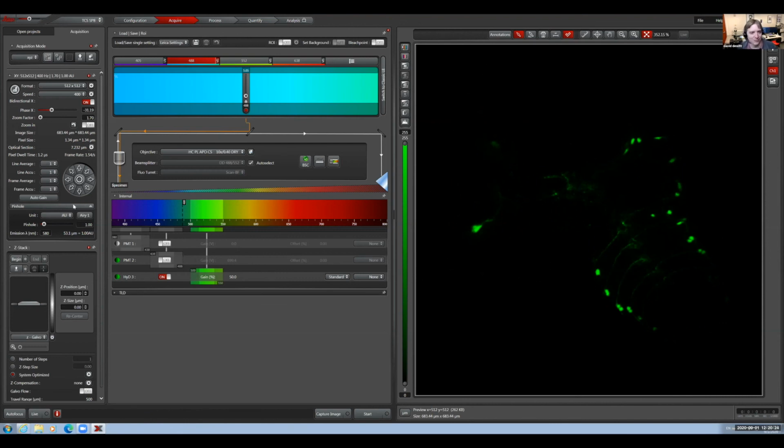And so pinhole size, oh, there it is. Oh, you hit on the pinhole. Okay. Yep, you just click on that and it drops down. It automatically always sets it to 1 area unit, which is what you want. As you change objectives, it's actually changing the size of the pinhole for you, but it is maintaining 1 area unit. You can adjust it off of that just by, there's a dial on that control panel or by moving this slider.